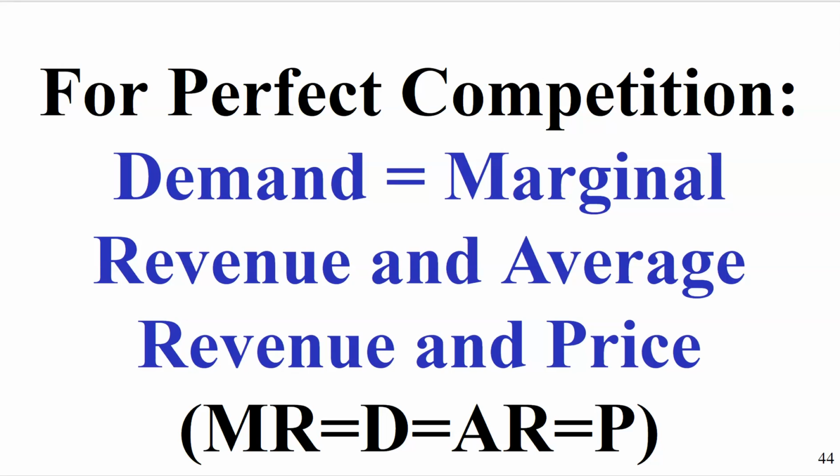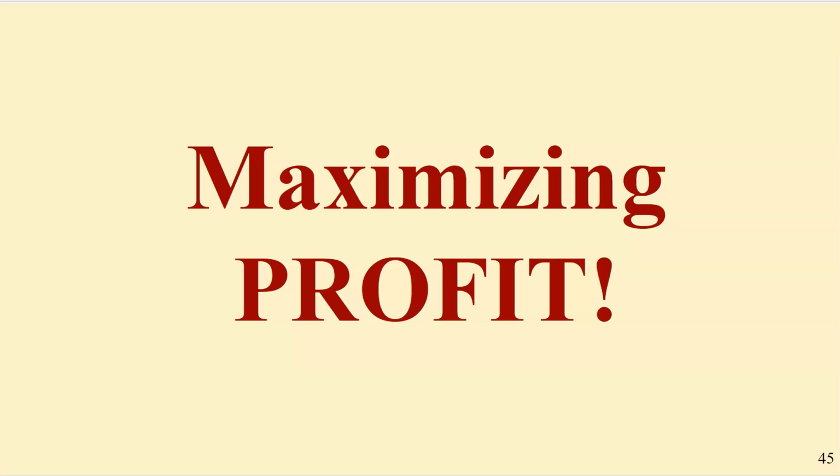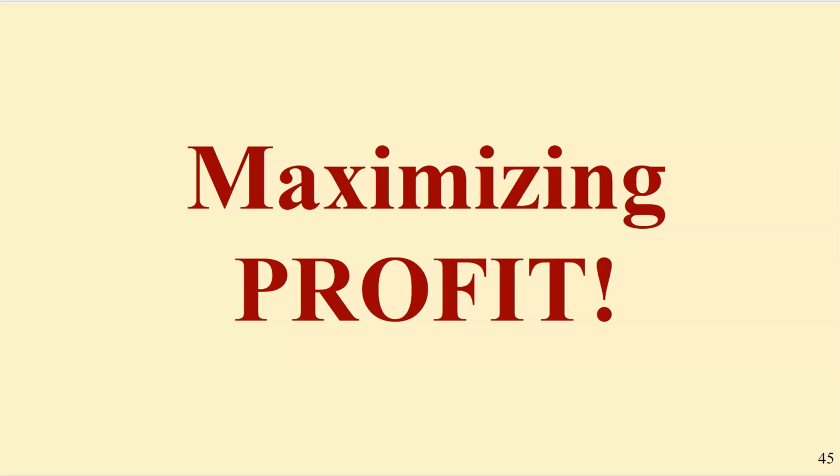And because we are maximizing profit, we're going to look at where MC equals MR. And where is MC equals MR? It is right there where Mr. DARP meets MC and ATC at its minimum. So that is the quantity at which we would produce it. Why do we produce it there? Because we're maximizing profit. So that is why Mr. DARP is there, because the MR equals MC is what establishes that idea of maximizing profit.